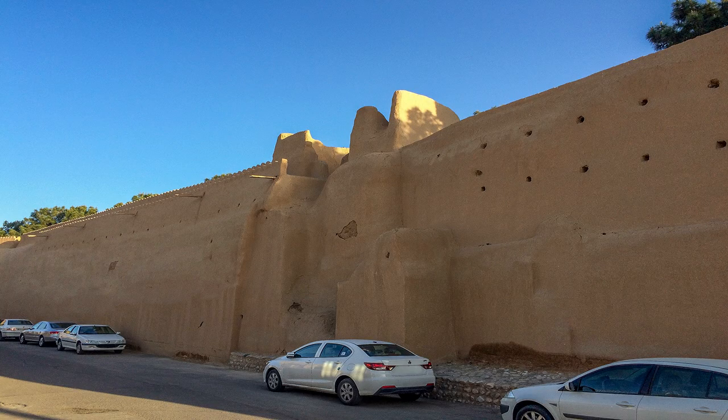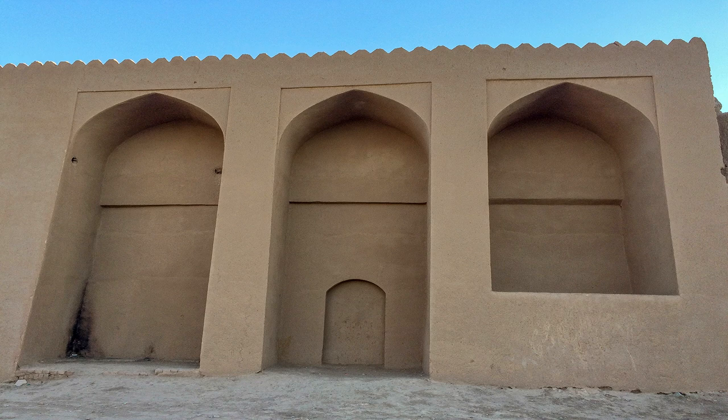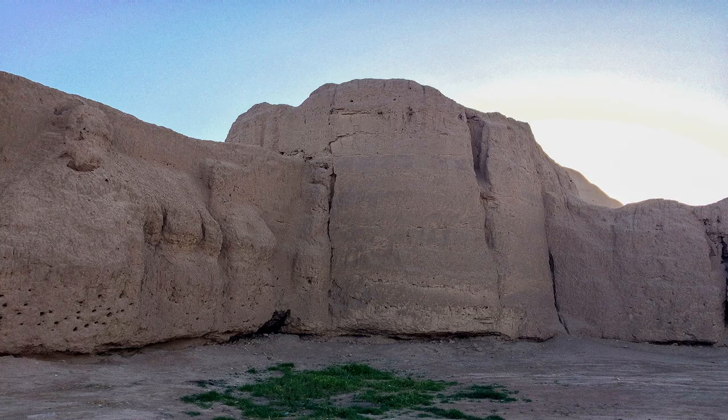About 1000 years ago this defensive wall began to be built by the order of Majdurddin Abul Qasem Kashani, who was an eminent person at that time. Soldiers had dug a moat around the walls for more protection. These walls rounded agricultural lands and farmers planted different products to harvest them at the appropriate time.